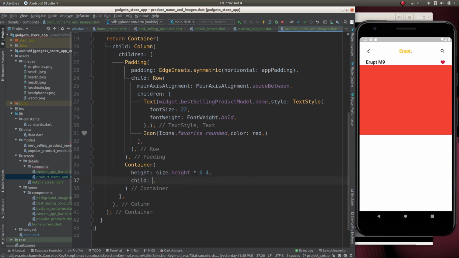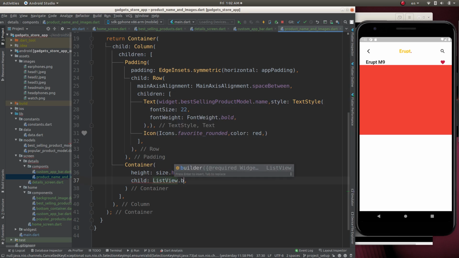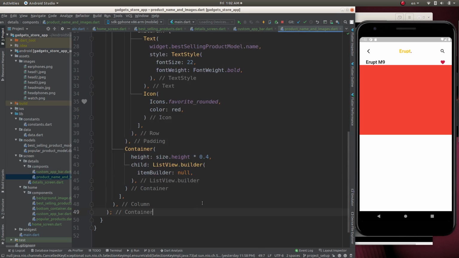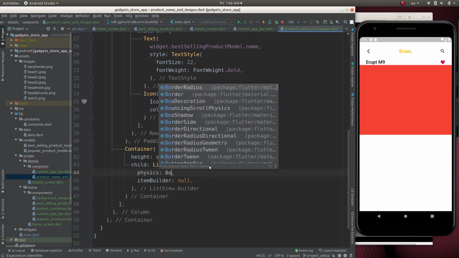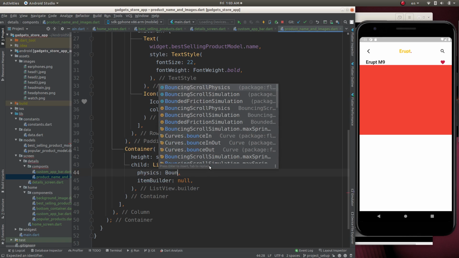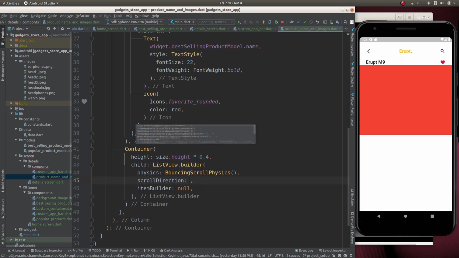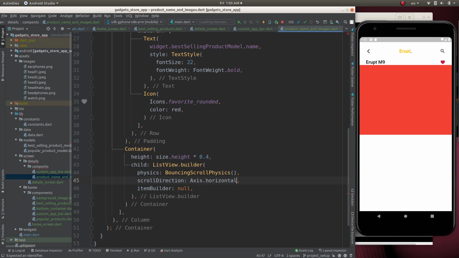Let's create a child ListView.builder. The physics will be BouncingScrollPhysics, and scroll direction will be Axis.horizontal.